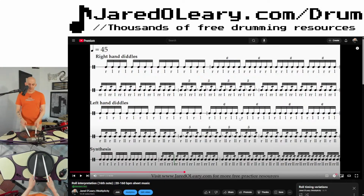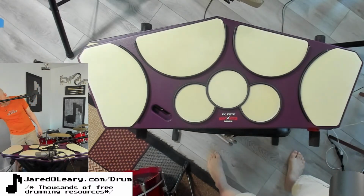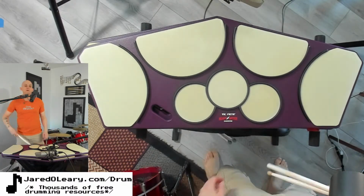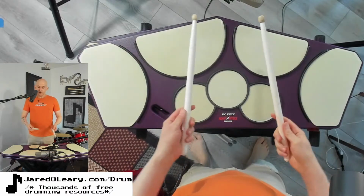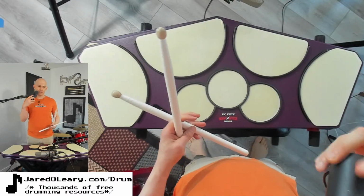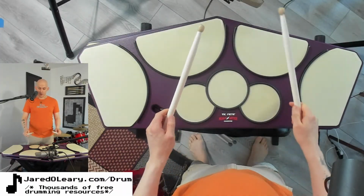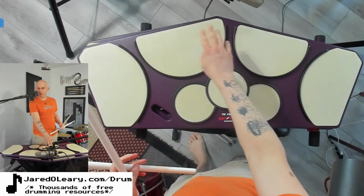Anyways, we're going to play this at 40, and we're going to do it with some sweeps or scrapes. So what are those? Let me show you. On the tenor drums, we can play on one drum like a snare drummer, which is what I marched, or we can move around. A sweep or a scrape is when you move from one drum to another drum.